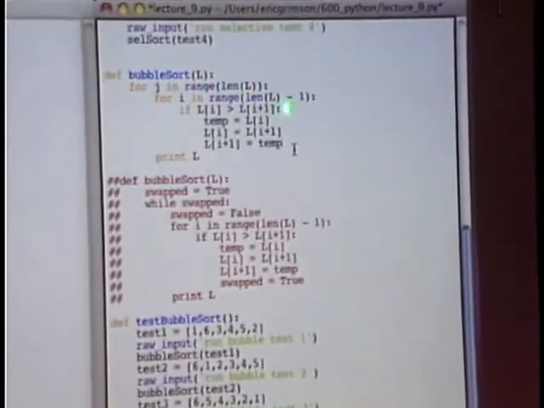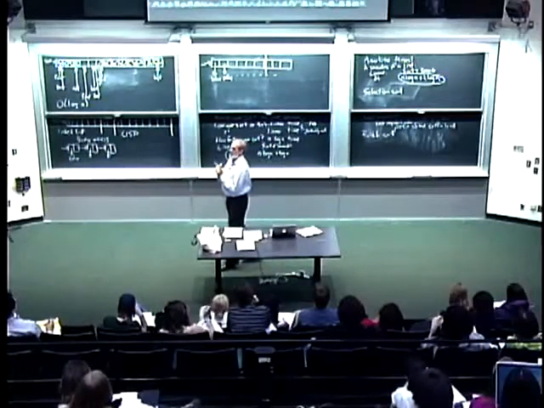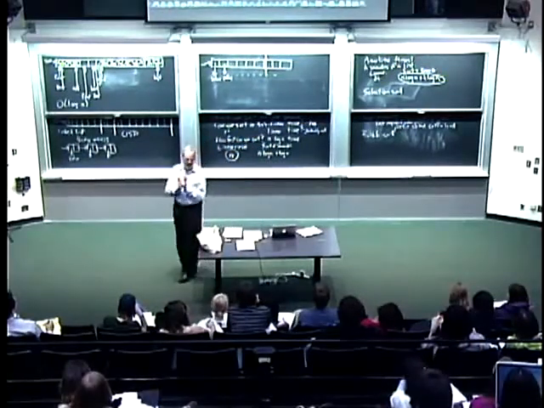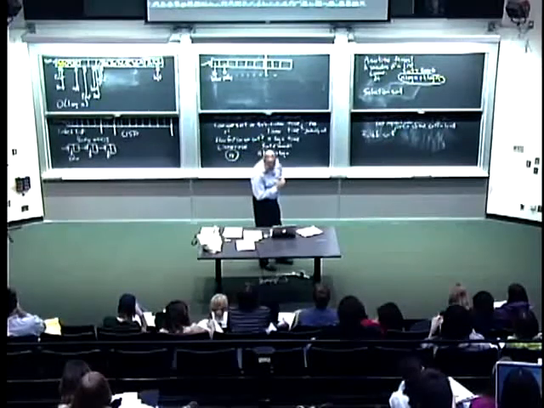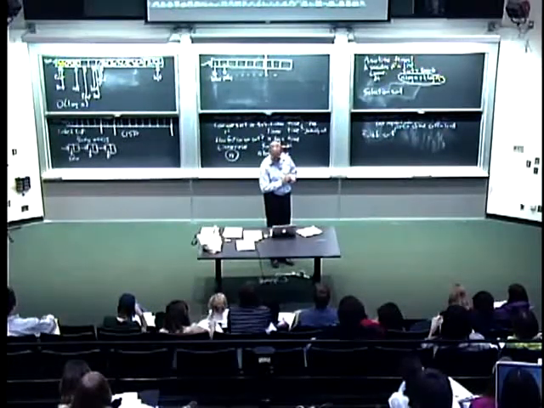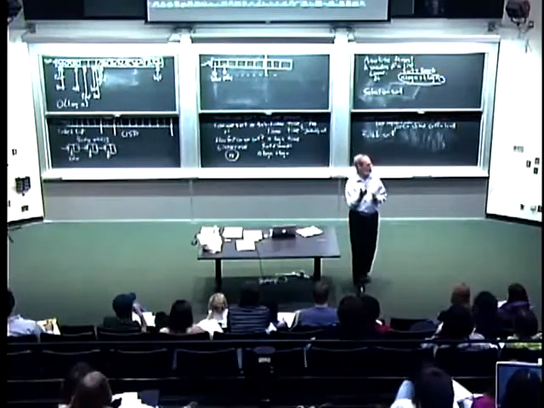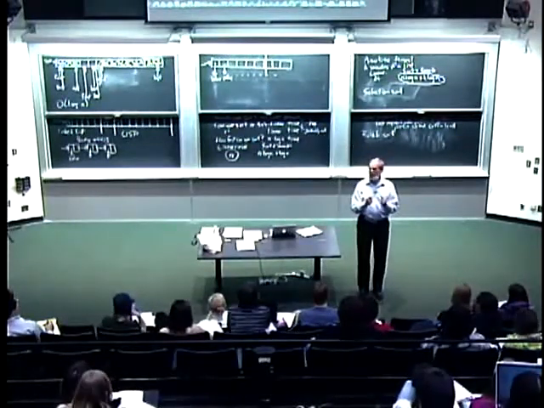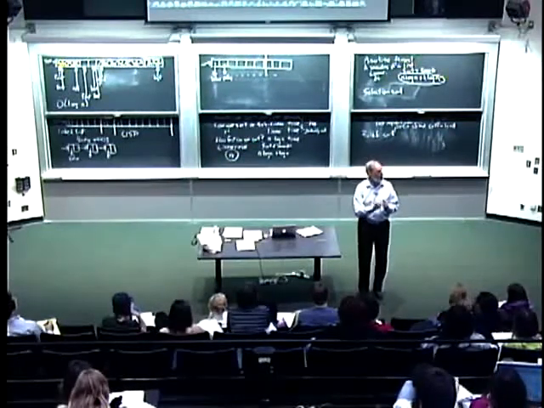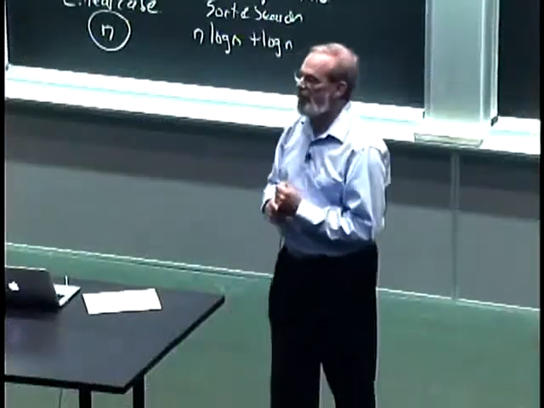So bubble sort, which is right up here, what's it going to do? It's going to let J run over the length of the list. All right, so it's going to start at some point and move down, and then it's going to let I run over a range that's just one smaller. And what's it doing there? It's looking at successive pairs, right? It's looking at the ith and the I plus first element. And it's saying, gee, if the ith element is bigger than the I plus first element, what's that next set of three things doing? Just swapping them, right? I temporarily hold on to what's in the ith element so I can move the I plus first one in and then replace that with the ith element.